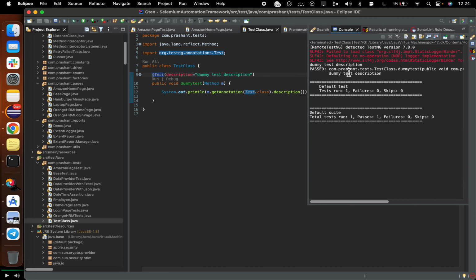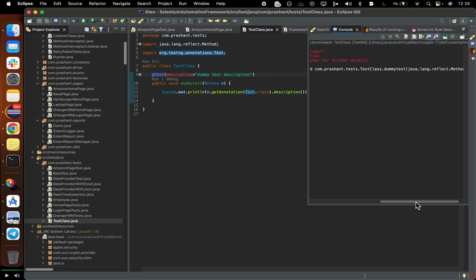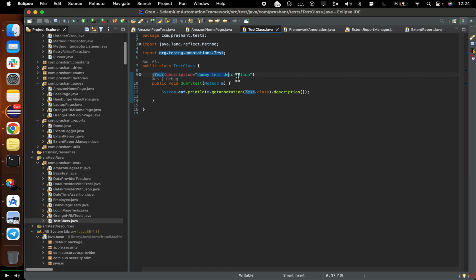here you can see that the dummy test description got printed, and here also you can see the test class dummy test. Here it has the location, then public void test class dummy, reflect method, okay, and then it has the dummy test description, right? So this one is passed.